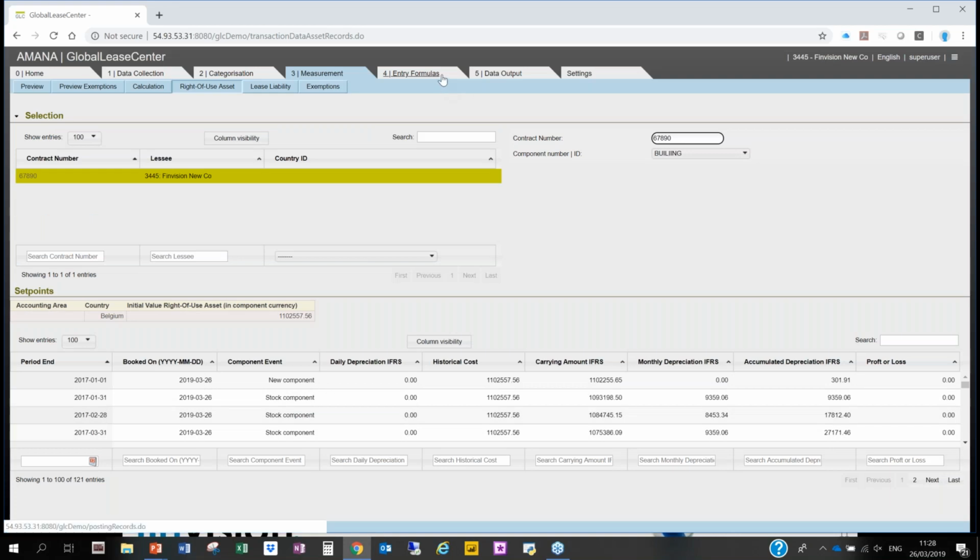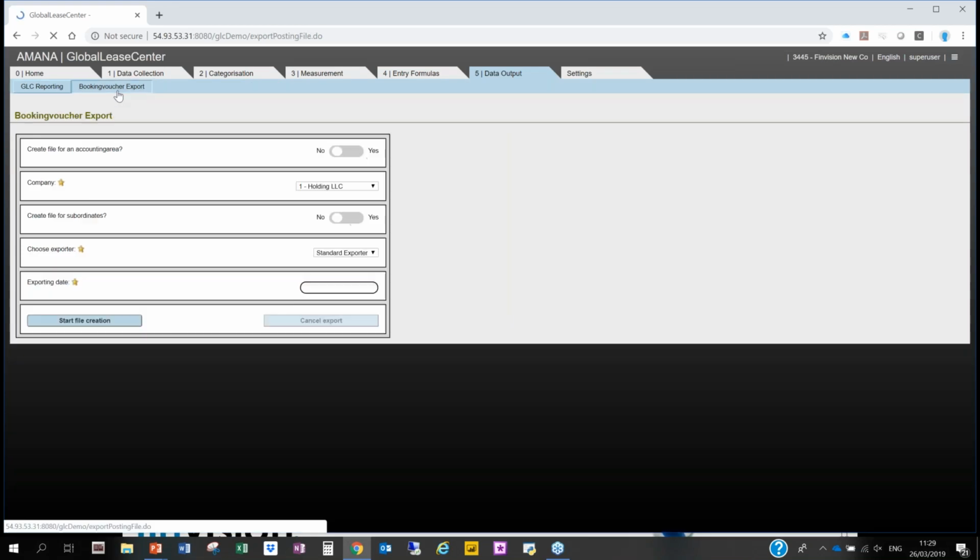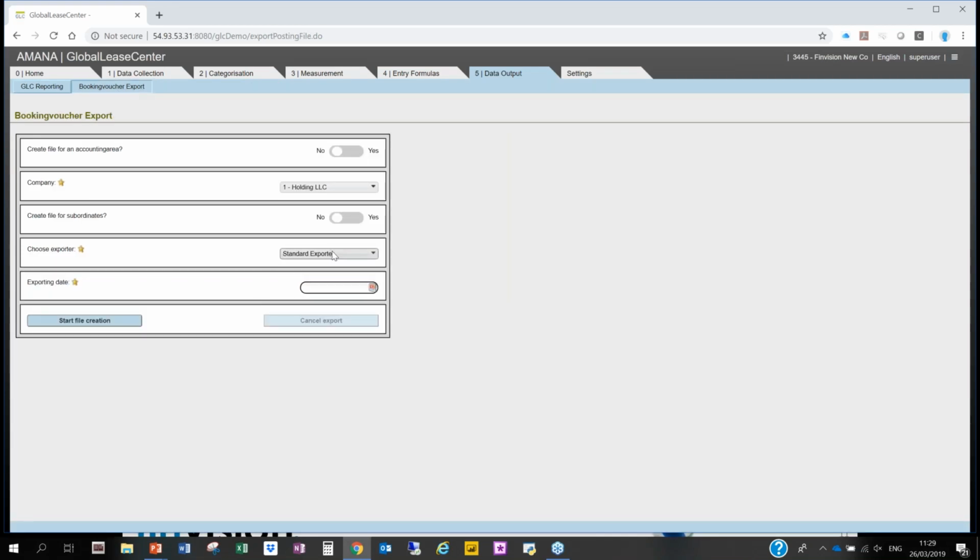And in the data output, for example, we set up a standard booking voucher, but in the course of the project, we can also talk about customized booking vouchers. We can also say that for the first 3 months of 2017, we would like to export the booking voucher.